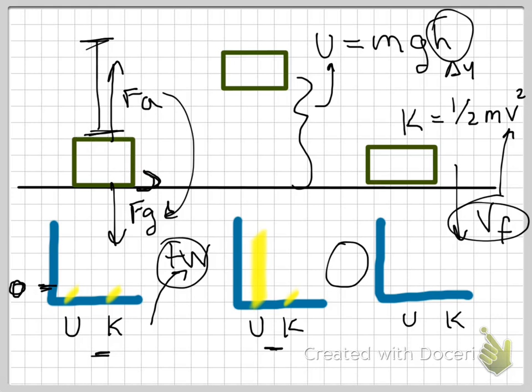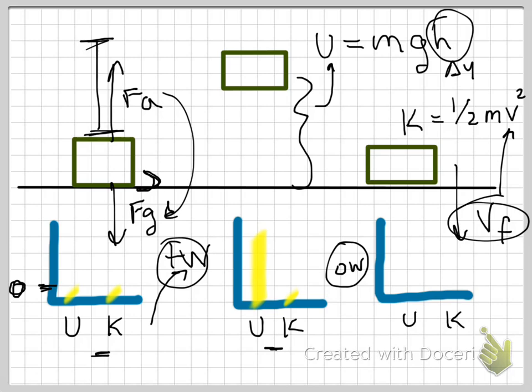Now to go to the third picture though, I can see that I didn't apply a force to it. So there wasn't any work done. And so what I would say is, oops, my mistake, I would say 0W to indicate that no work was done. So no energy was taken away from the system. Because energy wasn't taken away from the system, that means that the total mechanical energy must not have changed.